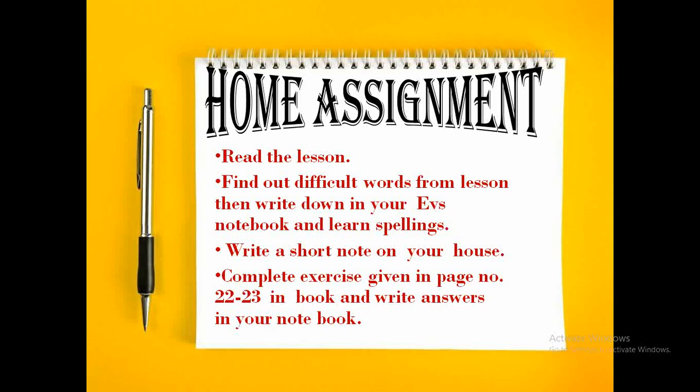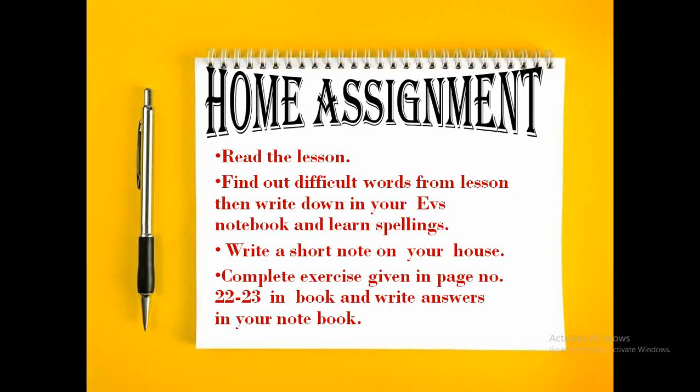Other than that homework, some more things you have to do in your home. First is, read the lesson. Though I have already given you the explanation of the lesson, it will not be clear to you until you go through the lesson. So children, it is very important for you to go through the lesson once again. Full lesson you have to read, and you have to find out the difficult words. And after finding out the difficult words, you have to underline them and write them down in your EVS copy. In your EVS notebook you will write down and learn those spellings.